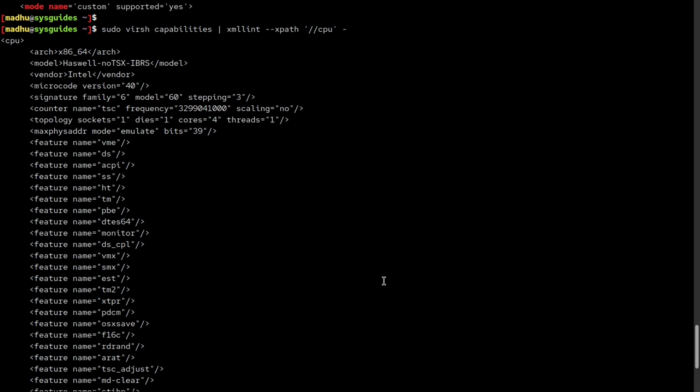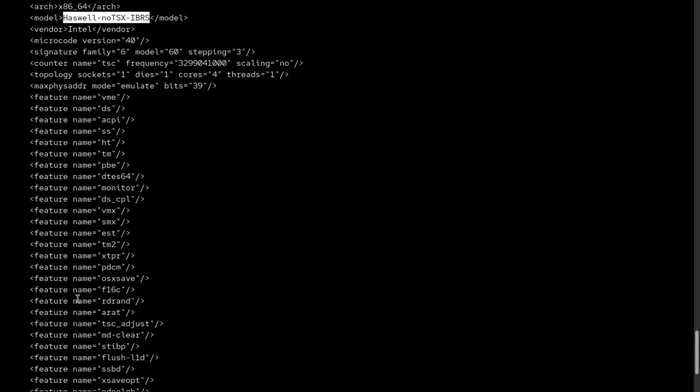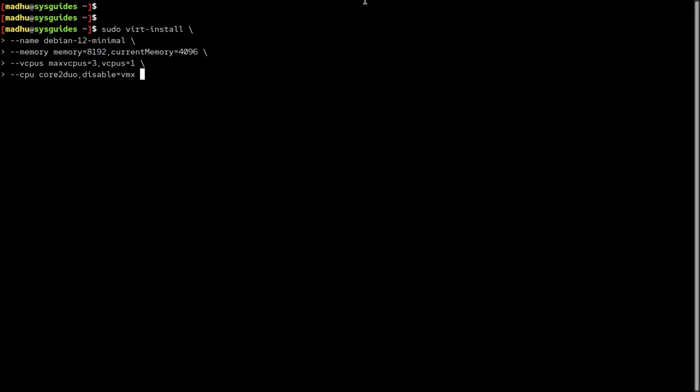For me, it is Haswell, and yours will be different depending on the processor on your host. This will not exactly match the host CPU like host pass-through, but it will provide many of the benefits of host pass-through while also making live migration safe. For this demonstration, however, I will use the host pass-through mode, which is also the default.